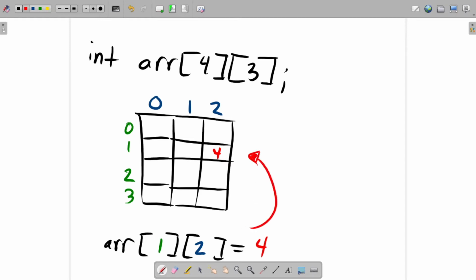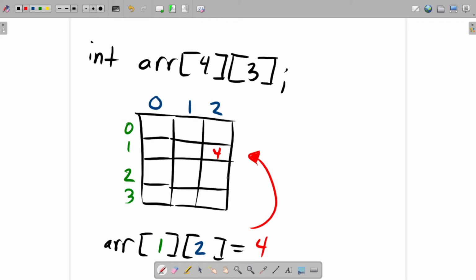This will allow us to keep more things in kind of like a square shape, if you want to think of it that way, or a rectangular shape. And this opens up a lot of things for us to be able to do. Like I said earlier, we have access to something like Connect 4, something that's 2D like that, or we can do something like matrix. So I could do matrix multiplication or matrix addition and add a library that does all that kind of stuff using a 2D array.